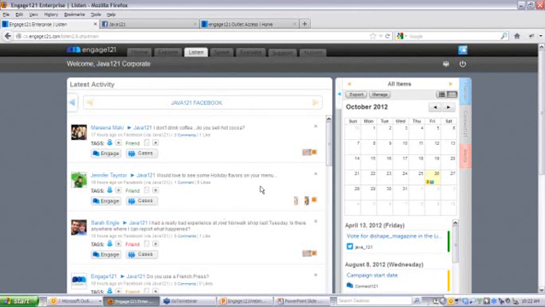If I look at these first 3 posts here, these have already had cases created for them. The way I know that is that I see a slightly grayed avatar of the user that the case has been assigned to. If I hover over that avatar, I'll see who it's been assigned to. I'll also notice that the post has been marked as read. At the time that the case is actually created, in addition to putting that avatar there, we automatically mark it as read because that post has been read. It is being managed, so that's happening automatically.